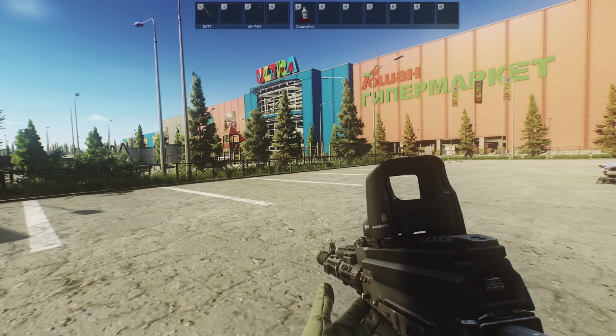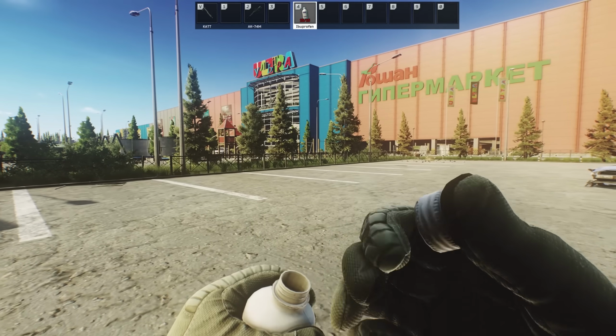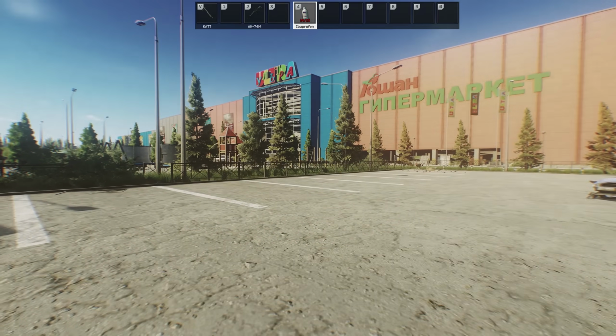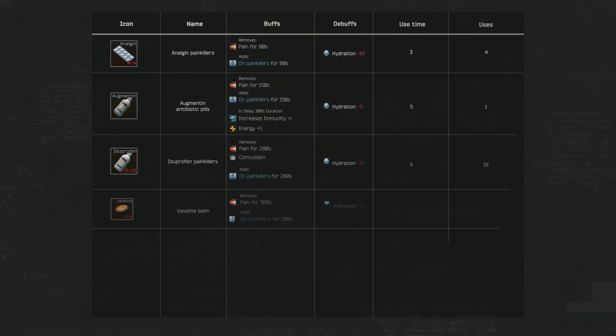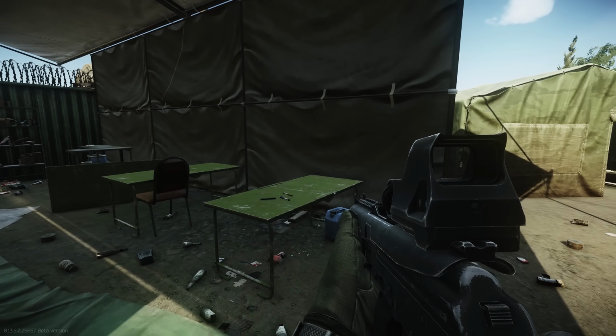Painkillers. Painkillers are a must-have item in every fighter's kit. They can allow the player to temporarily ignore the status effects of broken legs, dull the pain effect, or even suppress the coughing of your character. Painkillers are characterized by the number of uses, the speed of application, and the duration of its effect. Any use of painkillers significantly reduces energy and hydration values as well, so keep that in mind.